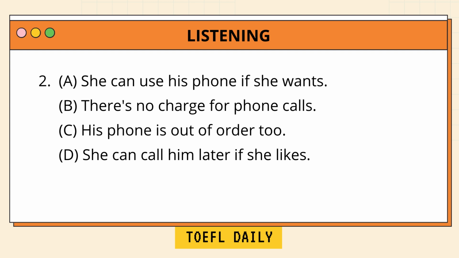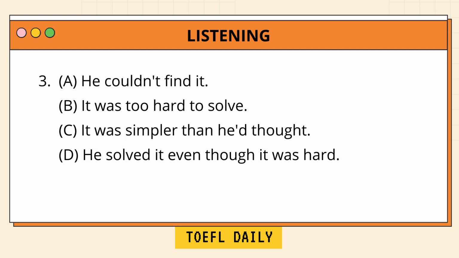Number 2. Roger, may I use your phone? I think mine is out of order. Feel free. What does Roger tell the woman? Number 3. Were you able to solve that math problem? To tell you the truth, I found it simply impossible. What does the man say about the math problem?